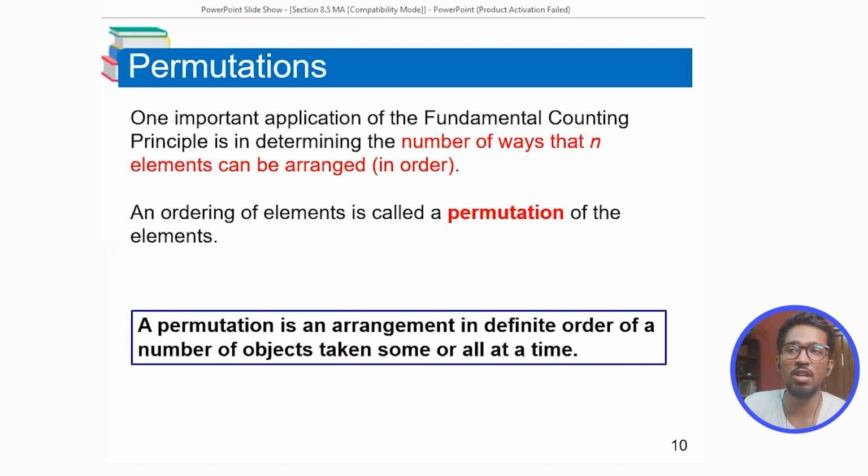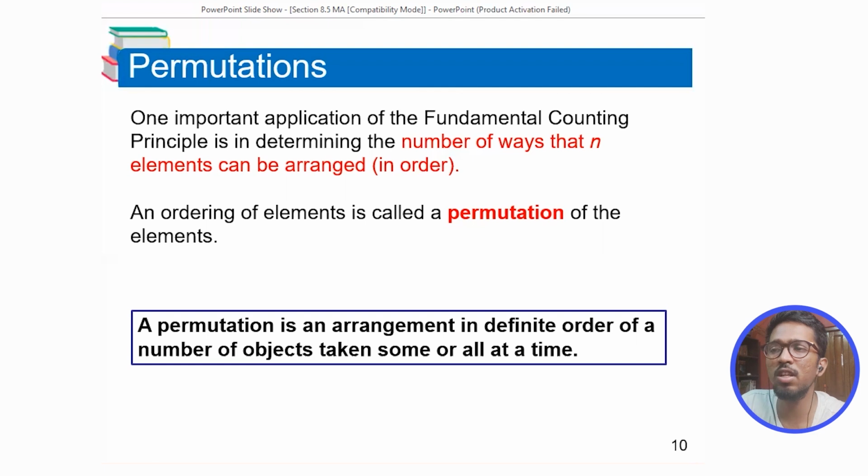And what is the definition of permutation? One more thing, in permutation whenever we are talking about arrangement, the order is very important. Suppose two people, A and B, are standing in a queue. AB is one arrangement, and if I change the order to BA, that will be another arrangement. So in permutation, order is necessary, because if I change the order, there will be a different permutation.